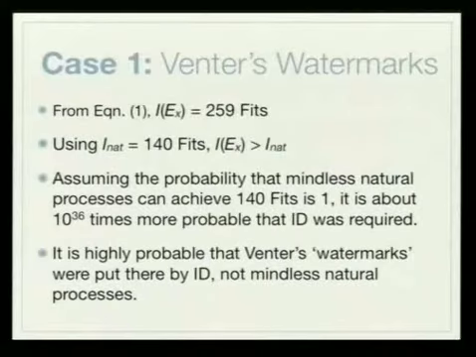So this doesn't prove, let's say a court case began, some lawsuits, copyright infringements over these artificial genomes, and the question was, can we prove that these are actually Venter's watermarks and they weren't just accidentally generated in some replication, mutational, deletional, insertion event? And we could use this equation, and when we apply the equation, it doesn't prove that Venter inserted these watermarks, but it shows it's highly probable by 36 orders of magnitude. And so the most rational position to take in this case is that Venter's watermarks are a product of intelligent design.